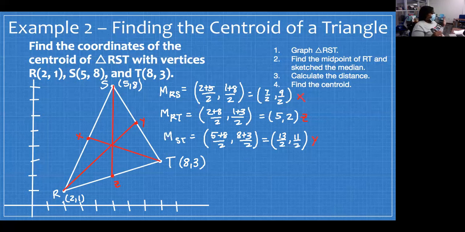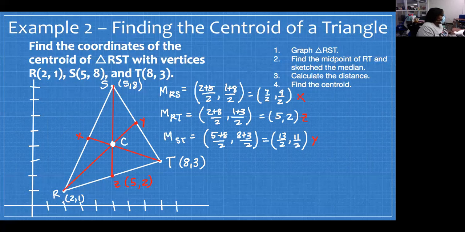All right. Okay, so let's be realistic. We need to find this point right here, right? What's going to be the easiest line to use to find that point? The line that I have that is SZ, right? This is a straight line. Looks good. So we're going to use that one. So we know that Z is (5, 2). Right? And so our centroid theorem says that, let's call this center C for centroid.